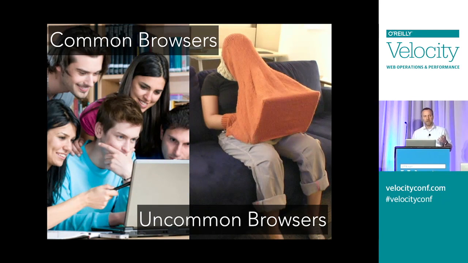And then the other one is, there's common browsers, and then there's uncommon browsers, right? So there's IE, Chrome, Firefox, but then especially if you do business or have users internationally, there's Yandex and 360 and Sogou, and then there's Maxthon and Iceweasel and all these other ones that may matter to you depending on who your users are.